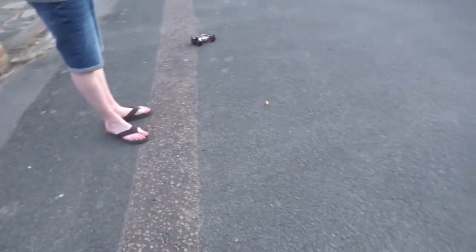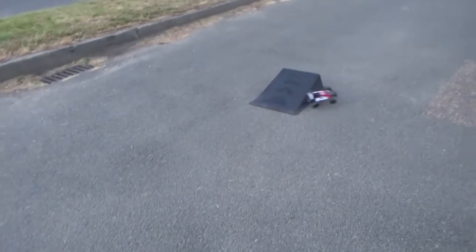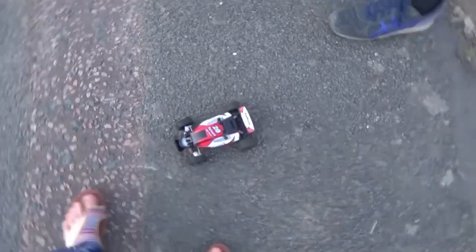You can still get some decent speed on this. You need to do it. It is so much weirder when you're controlling a small one after you've just been controlling a bigger one. It's when it goes on there, that's when it does it. That's all.